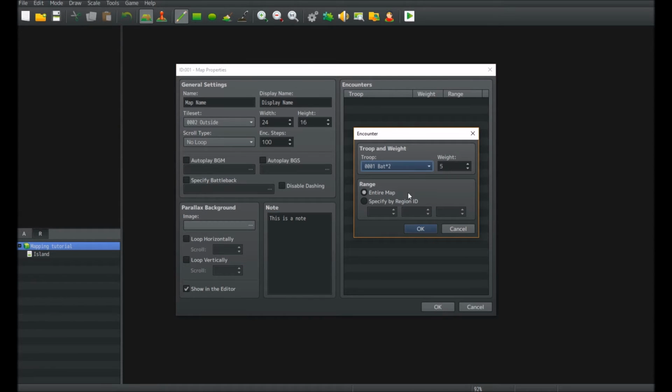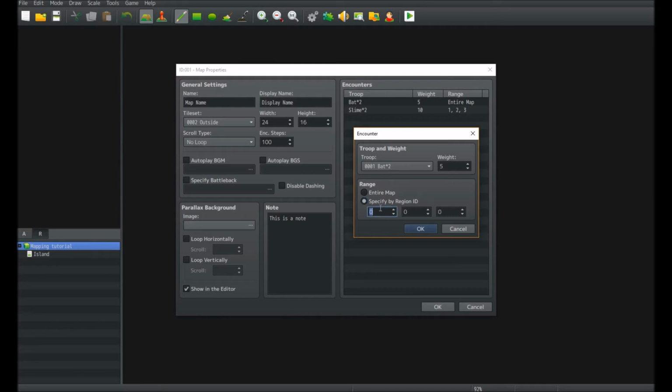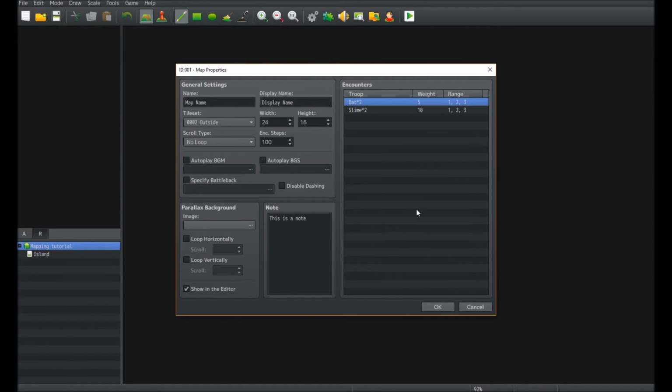Then you can set up encounters with different enemies, and you can edit weight in order to increase the likelihood of these things. If you want to, you can also say that it should only appear in specific regions, like for instance 1, 2 and 3. And if you set all of them to be only in specific regions, then outside of set regions you will not be getting any encounters. So the way that weight calculations work is we add all of these weights together and then we have the chance for each of them. So for instance this would be 10 and 15 and 5 and 15.